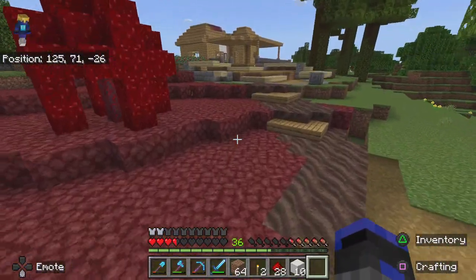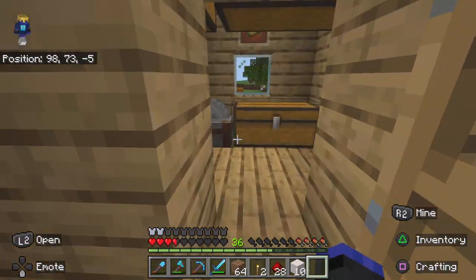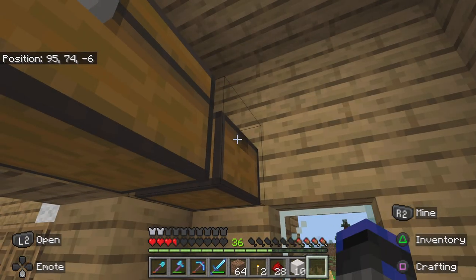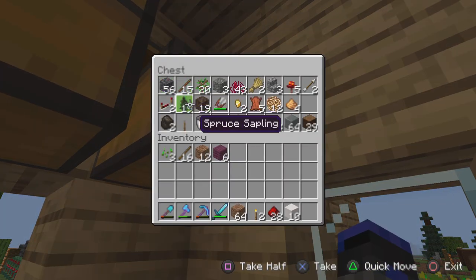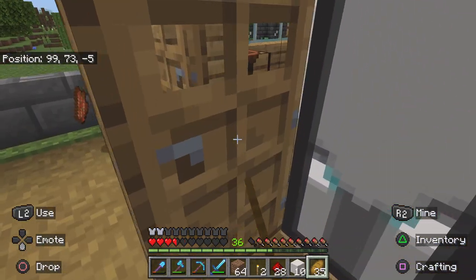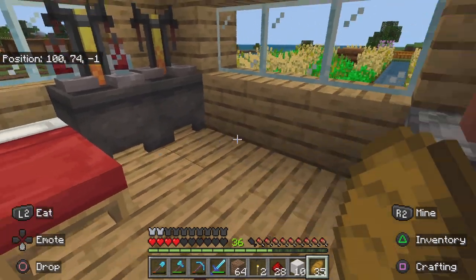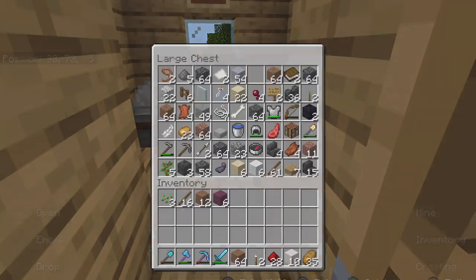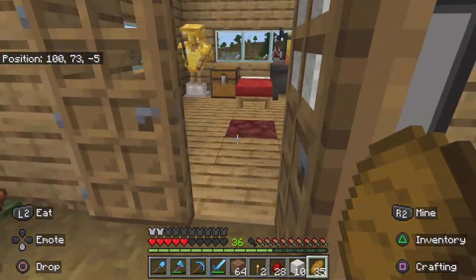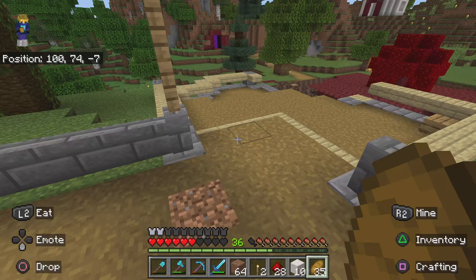Let me see, I definitely have sand, I think I had a couple stacks. Well, there's six, six is not a couple stacks. Wait, there's my bread. Actually, I might only need six. Do I have any coal? Oh, we have to go into my secret base.